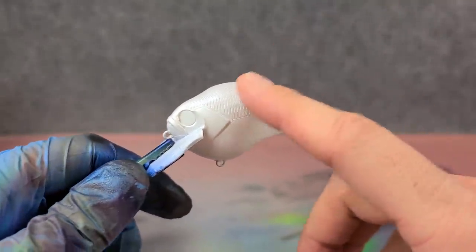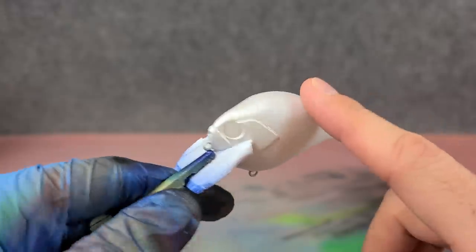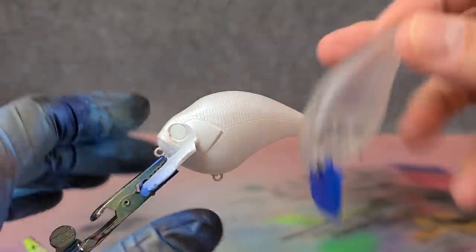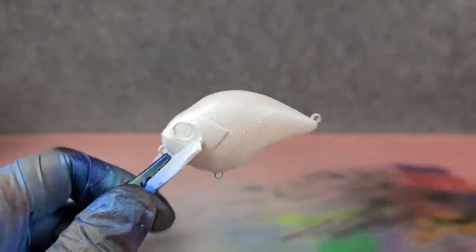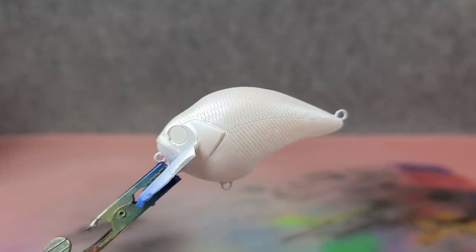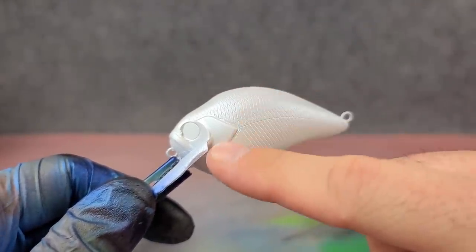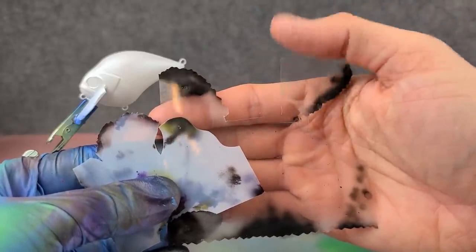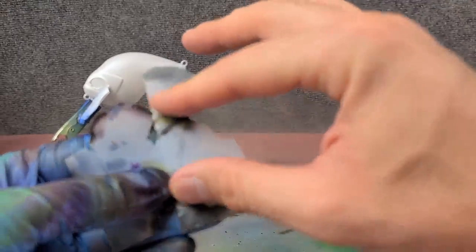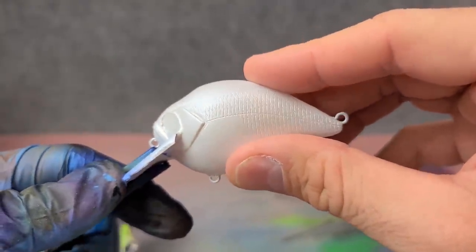For this black and blue craw I'm going to use this square bill — it's that S-crank type, looks like the Megabass crankbait. It's a little bigger, more like a 2.5 size compared to a Lucky Craft 1.5. I'm going to start with a pearl blue for the belly and then navy blue for the top. I'll go over the top with some black and use my craw-line stencil — some mylar plastic you can get off Amazon that I cut myself. If any of you paint your own lures and have recommendations for soft stencils, let me know — these hard ones sometimes scratch the underpaint job.